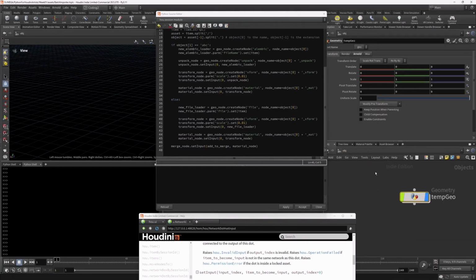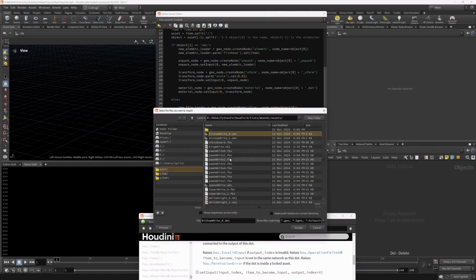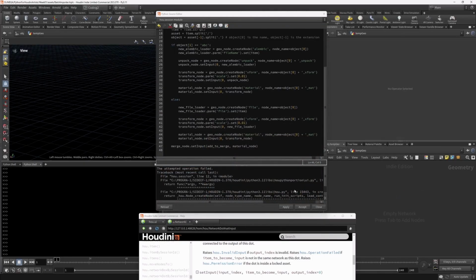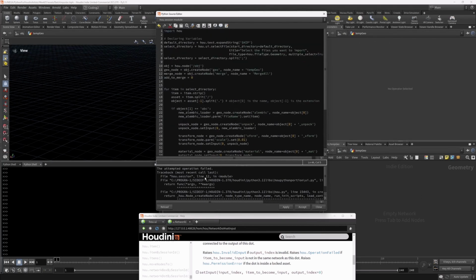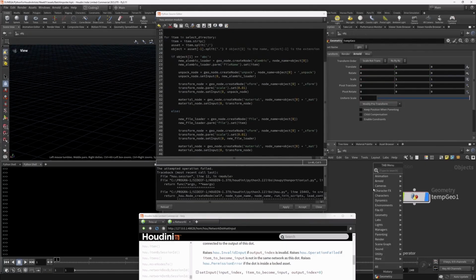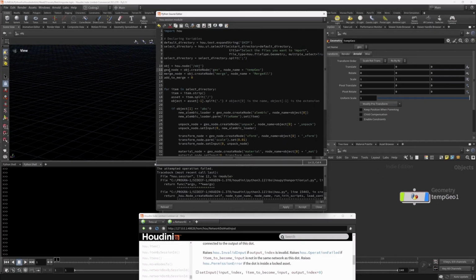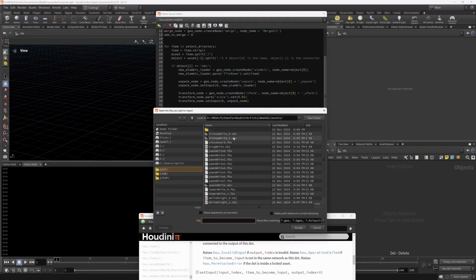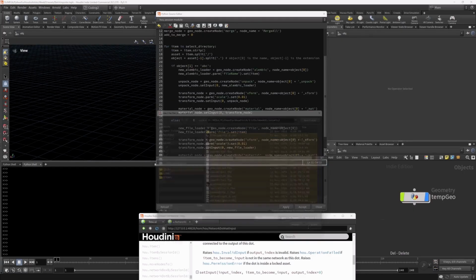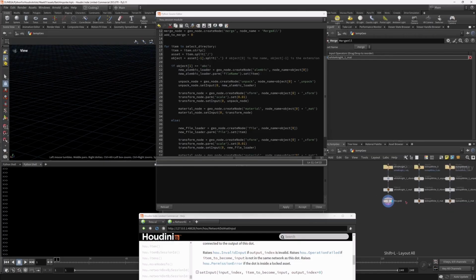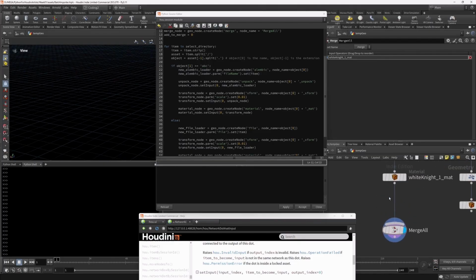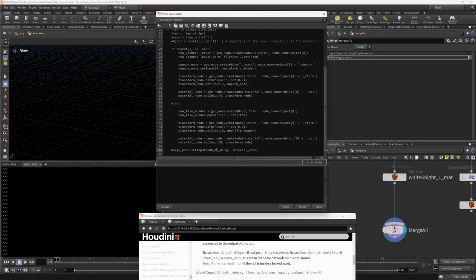So if I delete this geometry node and I click apply and I select everything, say accept, this is not going to work because I made a mistake. Instead of creating the merge nodes inside the temp geo, I tried to create the merge nodes in the object context, and that symbol doesn't work. So instead of saying obj, it needs to be geo node. So now when I run this again, let's see what's going to happen. Click accept. Now you'll see only one node is connected to the merge node. So that's not what we want. But at least we know that the add to merge is working. The value 0 is being used.